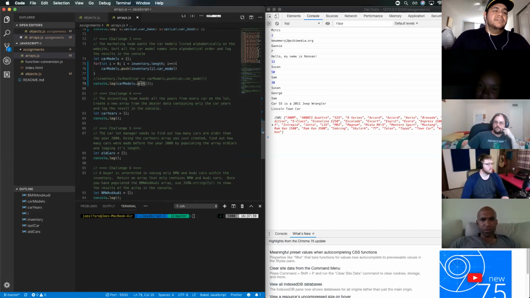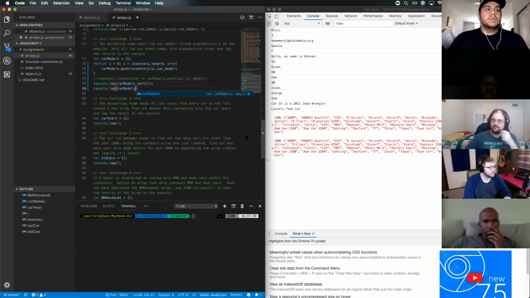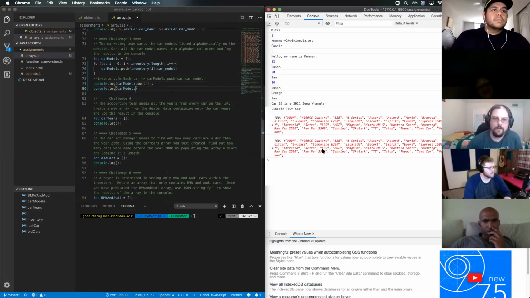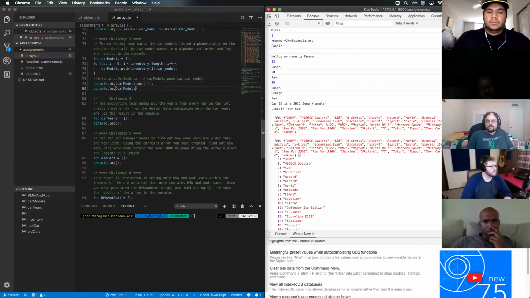Notice too, I didn't save this sort anywhere. We ran it and now it's gone again. Like if I console.log car models, oh, I guess it does persist. Interesting. The sort function actually changes its source array.